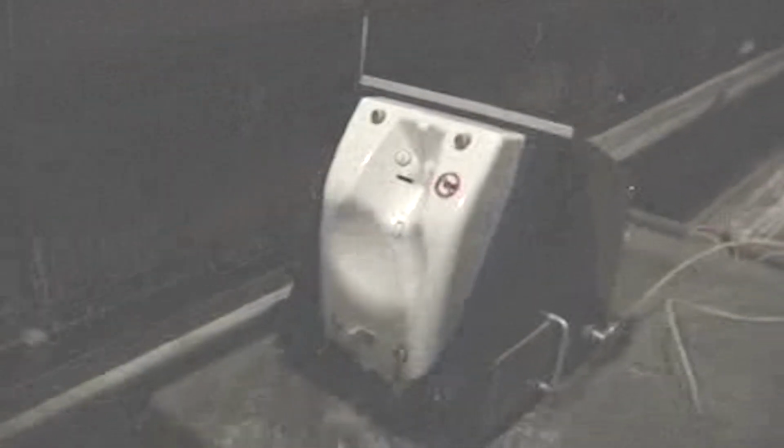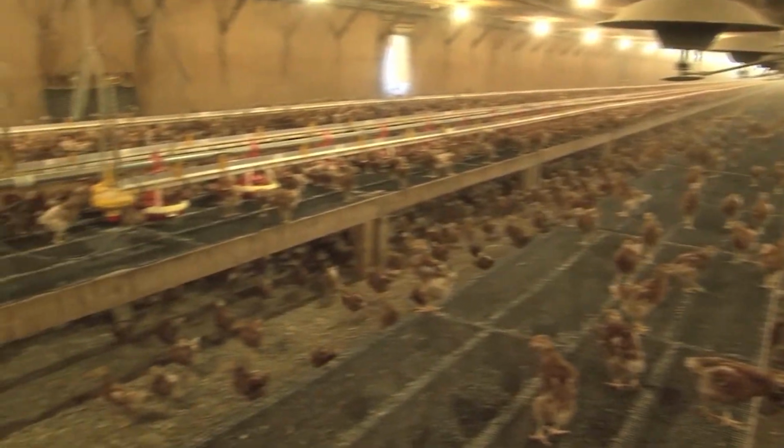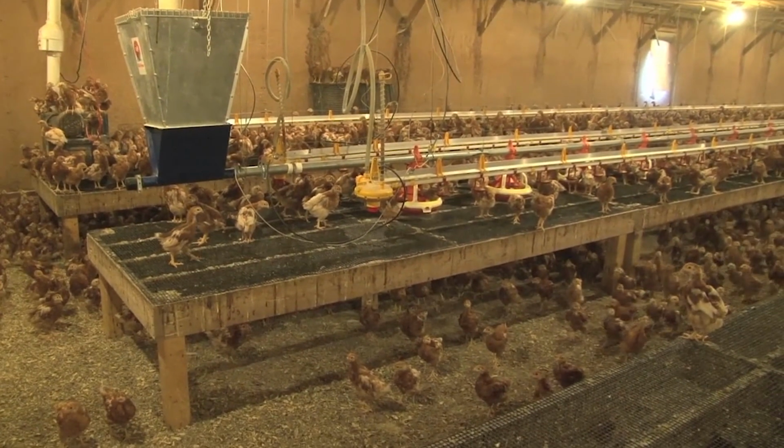Environmental monitoring for Salmonella enteritidis is done at 40 to 45 weeks of age and 4 to 6 weeks after each molt. Lighting programs are important for laying hens. Lighting stimulates sexual maturity and the onset of egg production. The lighting programs used will vary depending on the house type, season, geographic location of the poultry complex, and the laying hen strain. The variations to the lighting programs can be very specific, but certain aspects are common to all lighting programs. The initial day length should match that from the pullet house when the birds are moved to the laying house.